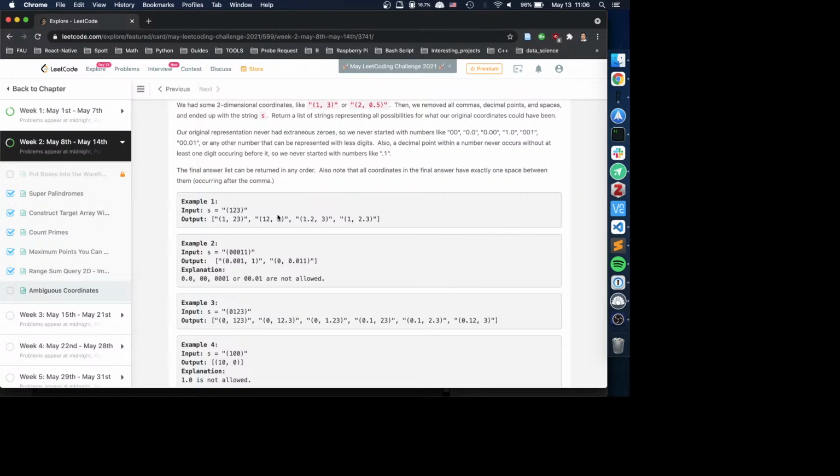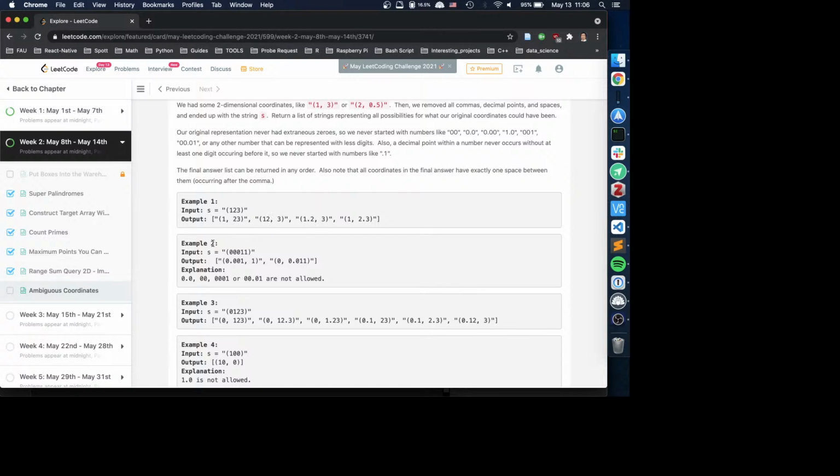In this case we have two cases with a comma, and we look at the first case. We want to put decimal points. We cannot put one in the first number because it's a single digit. But here we can put a decimal point, so that's 2.3. And then for 12, we can put a decimal point here as well.